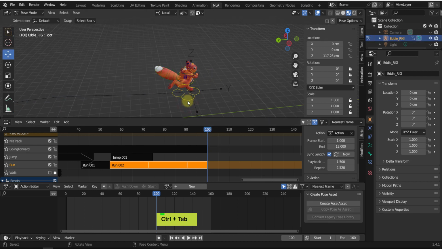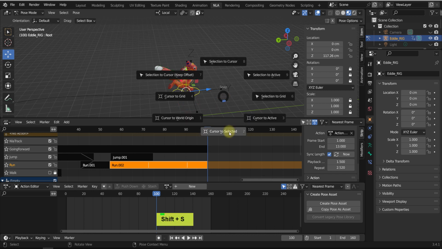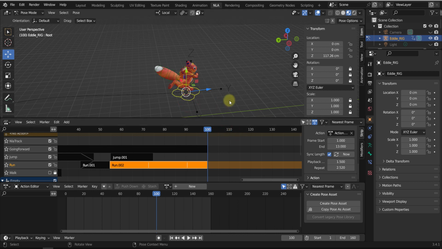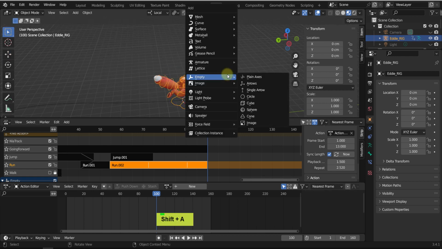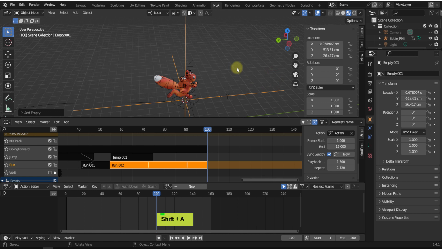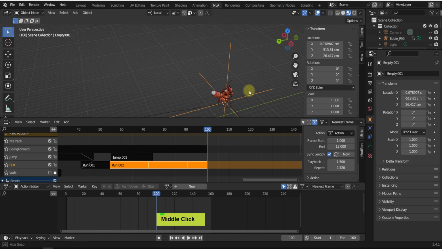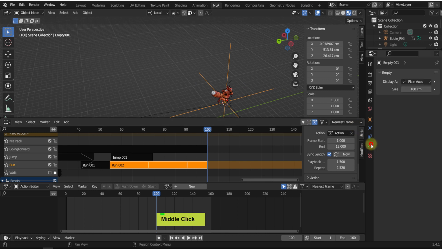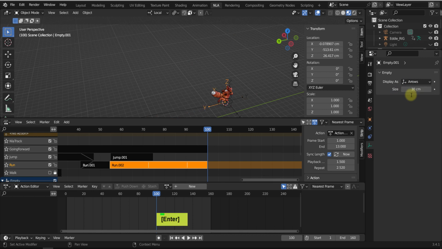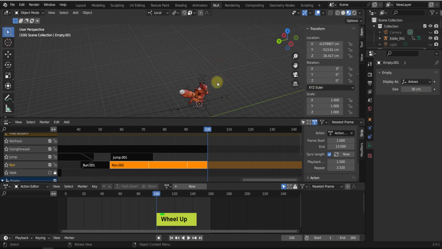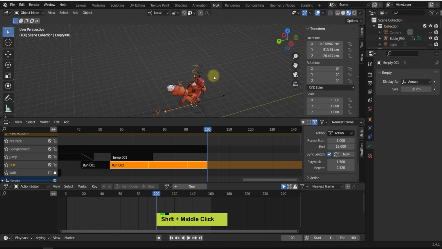Let me go to pose mode, select this guy, Shift S, cursor to selected, Shift A, I'm sorry, go back to pose mode, Shift A, empty, plain axes. So now we have a new plain axes right at the position of the end at the 100 frame. And that should look like the normal arrows, and this was about 30, so we can still see it. There we are, so 30.